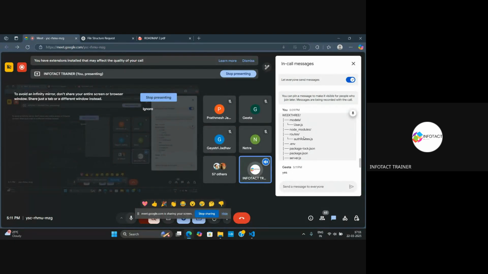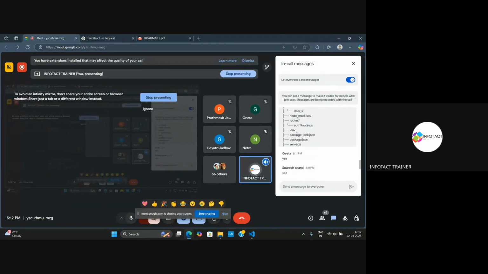And in routes, we will write our code in order to create the API for registration as well as for login. This will be the main file which will contain the logic of our API. And then coming to server.js, this file is the entry point of our backend. Without this file, none of our code will execute. And this .env file will contain our environment variables.